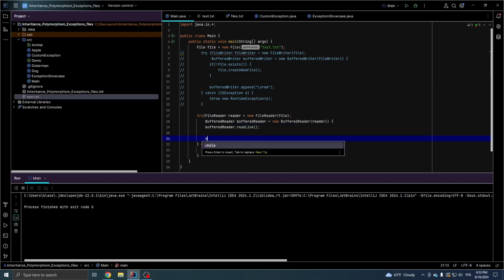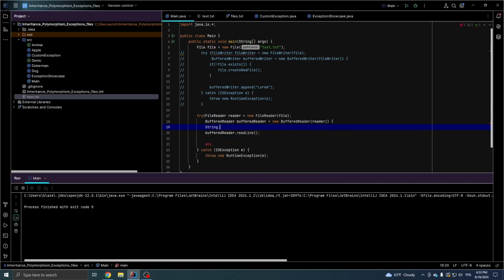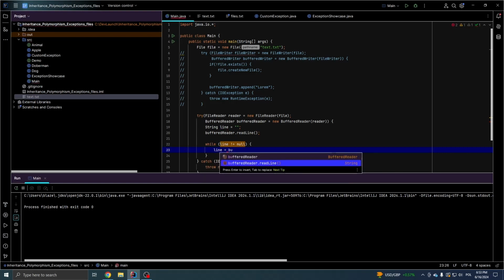So let's try, and first of all, let's create in our try block a String line that will first equal an empty string, while line is different from null. And now we are going to put here line equals bufferedReader.readLine.